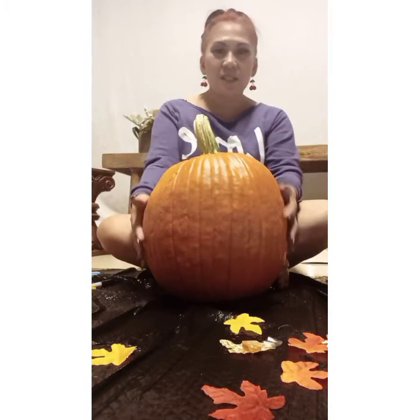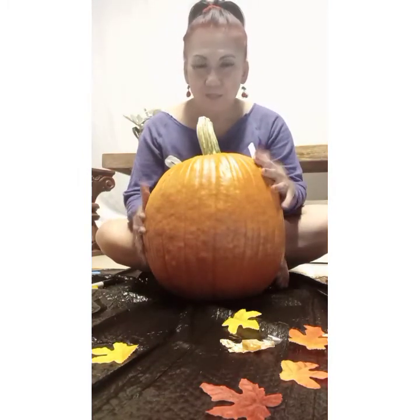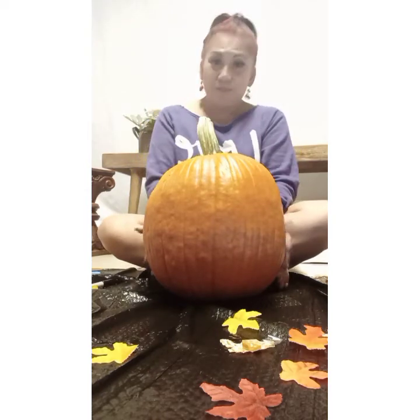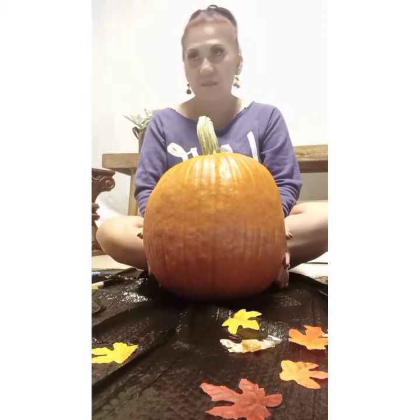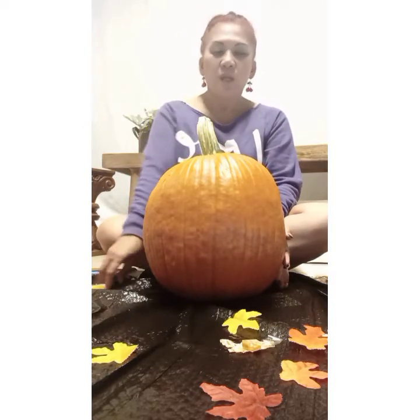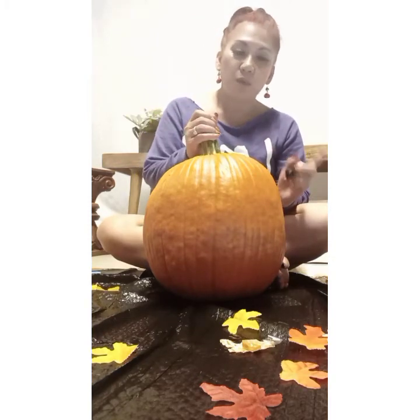As you can see, it's a huge pumpkin. The Philippine sweet pumpkin or calabaza. Here we eat it too, but this kind of pumpkin is not eatable, I think. I'm not sure, but I think some people eat it. So, as I said, we are going to carve it. I'm going to carve it with you.